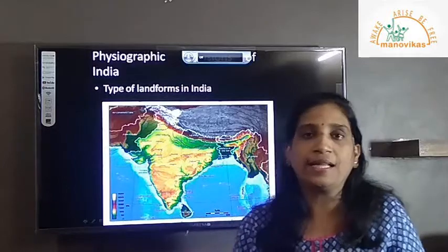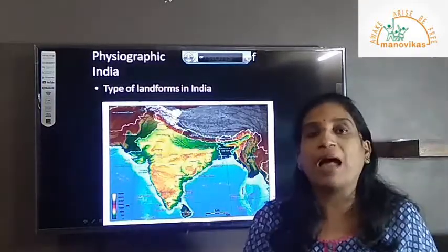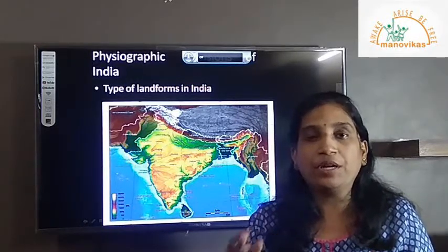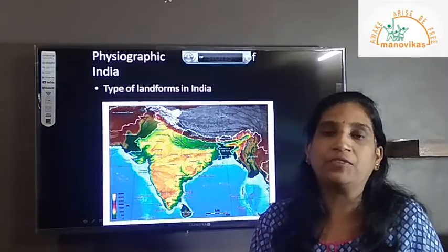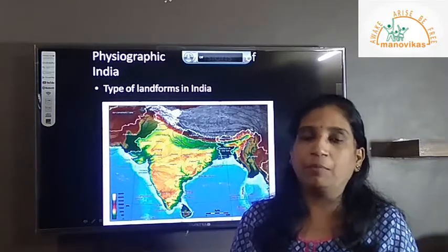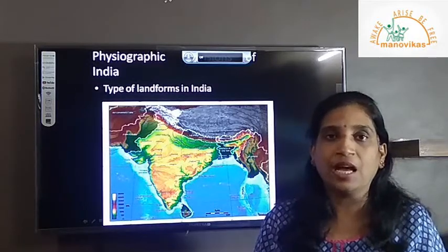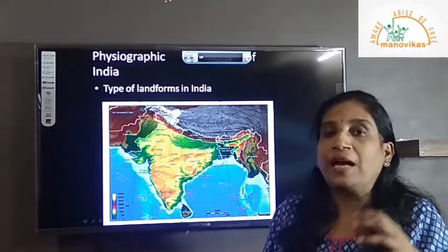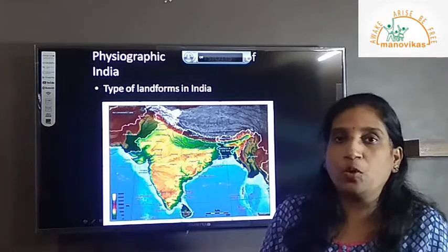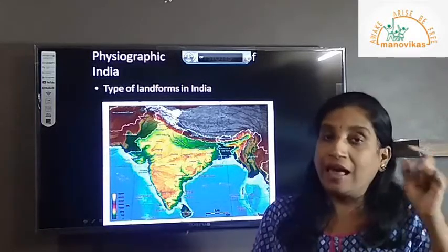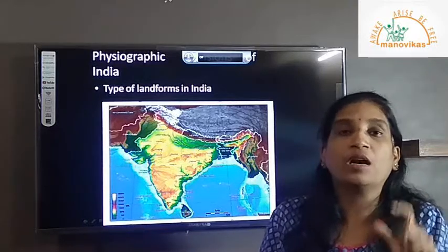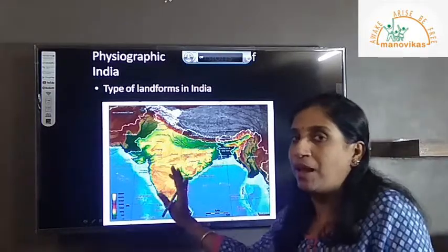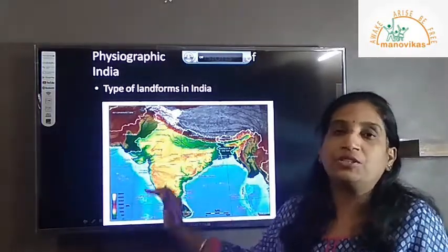As you can see on the screen, this is the physical map of India. If you are looking into your atlas, in the index you will find the political map, physical map, river map, etc. The political map shows you political boundaries, states and capitals. The physical map shows you the types of landforms, depicting upslopes, downslopes, highlands, lowlands and plains. They are shown on the map with particular color codes, and these are universal codes. So if you look, for example, at the map of India, this is the map showing the physical divisions of India.